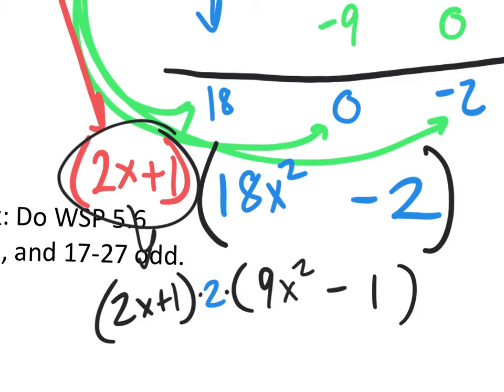Awkward silence. Maybe we don't see it. Ladies and gentlemen, don't we see that this is a 9x squared? What does that make you think of? A perfect square term. And this is a 1. That's also a perfect square term. And this is a minus sign. This is a difference of 2 squares, right? So what does that mean? You could square root the first one, square root the last one, plug it into your answer format.